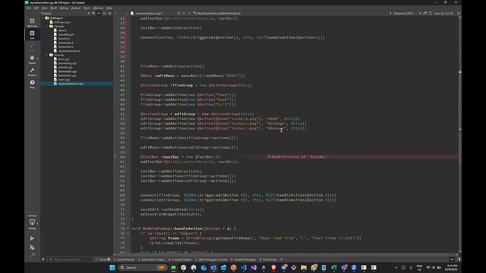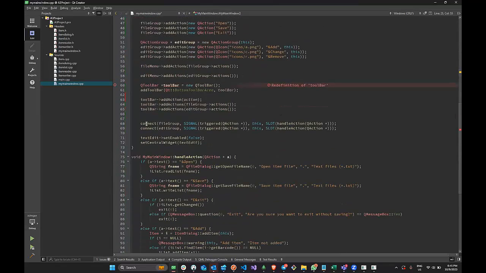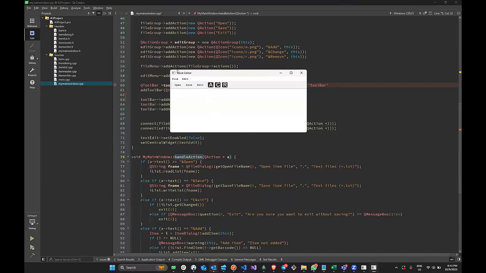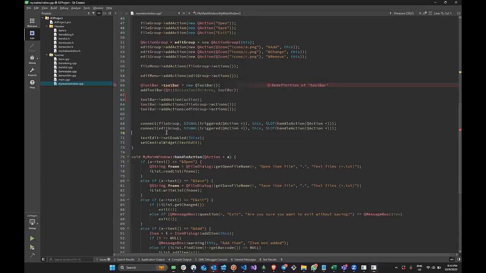So if it's a group, remember what's happening here is, because you are connecting a group to a function, when this is running, you don't click a group here. A group is not clickable. You're going to click one action. So because you're connecting a group, how does your function know which action was clicked in this group?